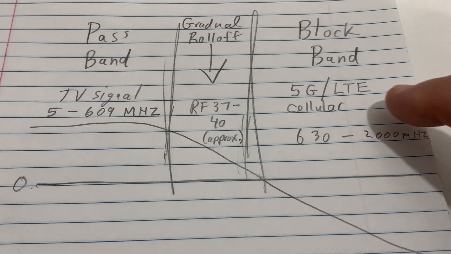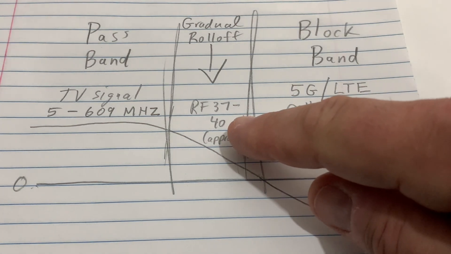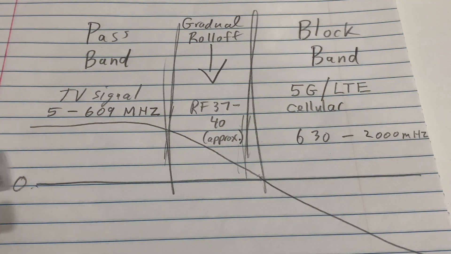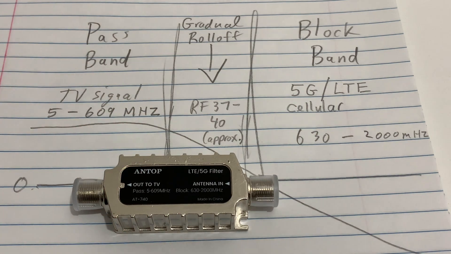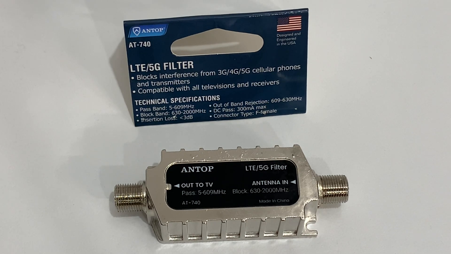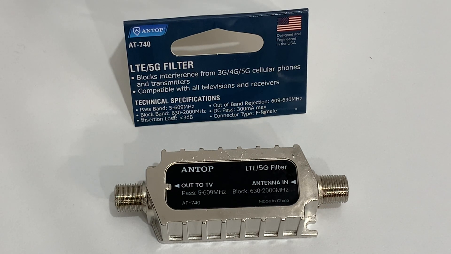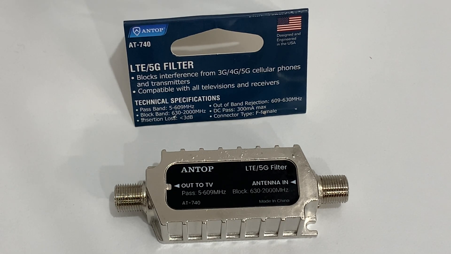Keep in mind that this part of the band carrying 5G LTE signals at one time carried TV channels 38 and above. The TV channels most likely to experience interference from 5G LTE signals are the highest ones on the UHF band — probably RF channels 33 through 36, which broadcast between 584 and 608 megahertz. Interestingly, online reviews mention interference on channels viewers claim are on the VHF band; in reality those channels are likely displaying on virtual channels 2 through 13 but actually broadcasting on RF channels 14 through 36 on the UHF band, which explains both the 5G LTE interference and why adding this filter clears up the problem.